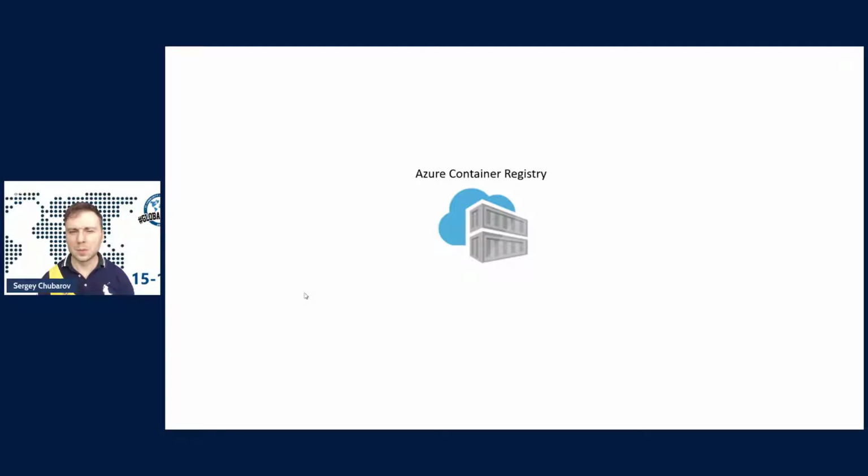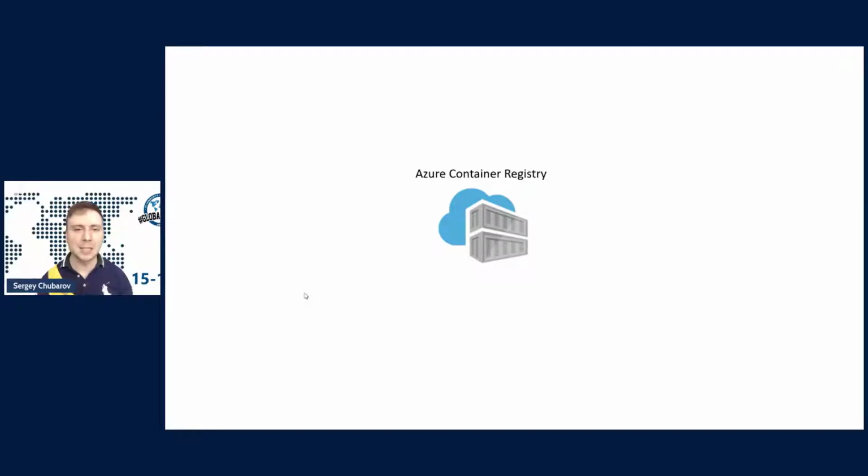Container Registry, really? Yeah, and that's the typical misunderstanding of customers. They really try to take care of Kubernetes because they know their containers are there, and quite often they forget about container registry security.